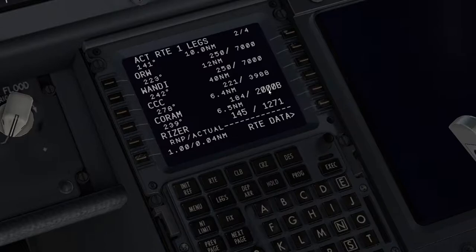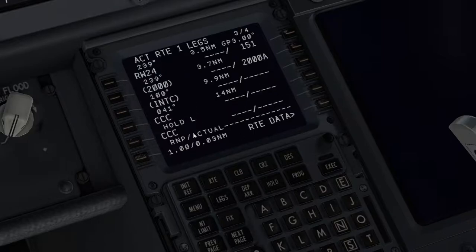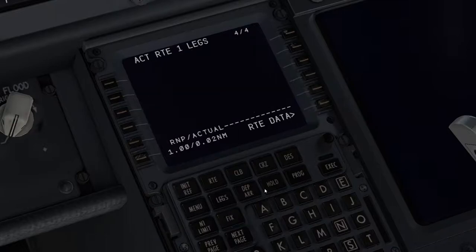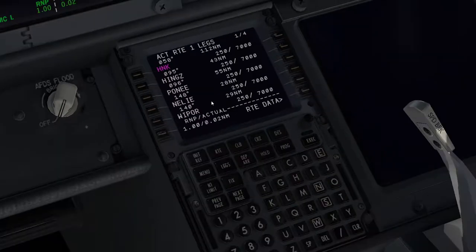For the A's, I like to be at the altitude, and for the B's, I typically like to be at or below, no more than 500 feet, because obviously this is probably for terrain restriction or something like that. So I want to be at 12,000 feet, 6 miles away from where I'm supposed to be at 12,000 feet. Go over there, and that is the route that the plane has generated.